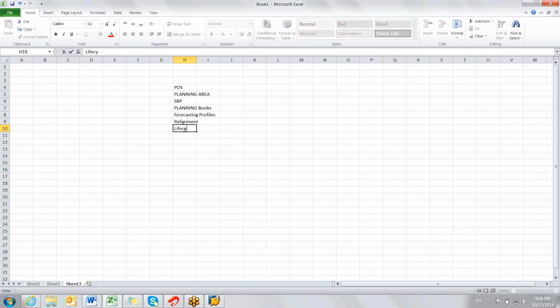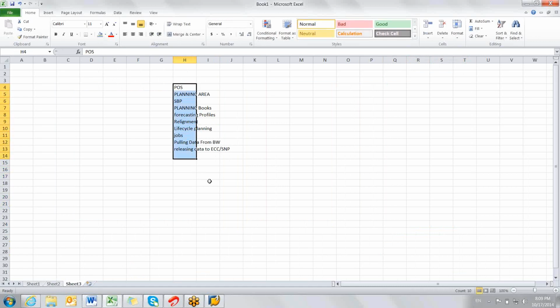And life cycle planning, and jobs, from BW and releasing data to ECC as well as SNP. So these are the things we are going to discuss in demand planning.